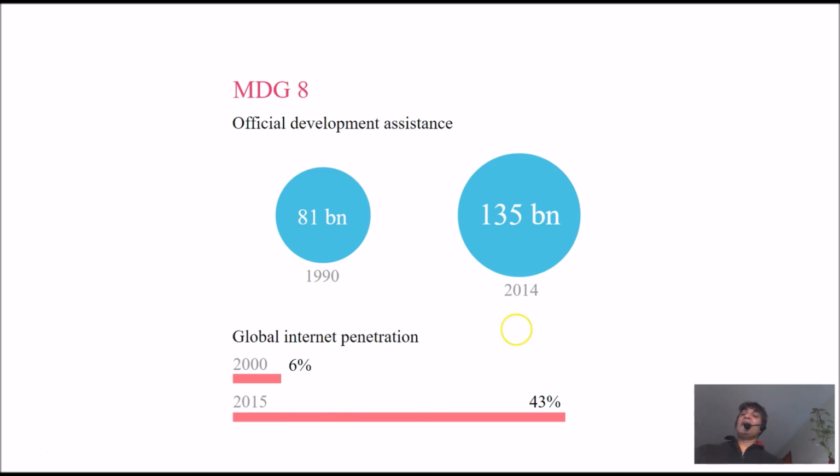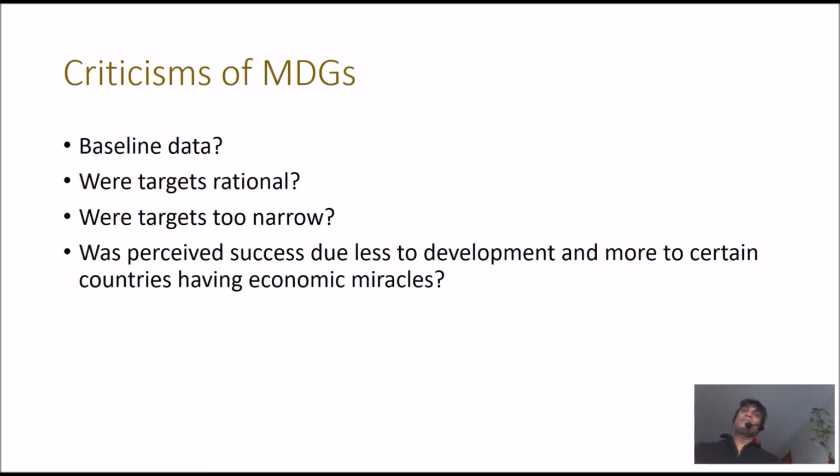So by improving people's access, we are bridging the primary digital divide, we call it. The secondary digital divide is who makes the content on the internet. I'll say that again. The digital divide is the difference between people who have access to the internet versus those who don't. But once you get on the internet, what do you see? You see websites and content created by rich countries. So the secondary divide is the difference between those who make the content and those who do not make the content. So it's an exciting field of exploration if this interests you, if you want to build a career around filling the digital divide.